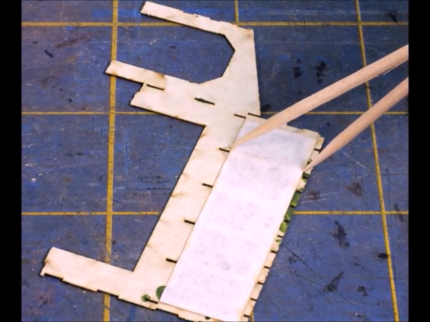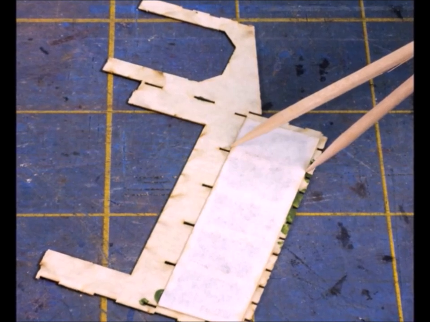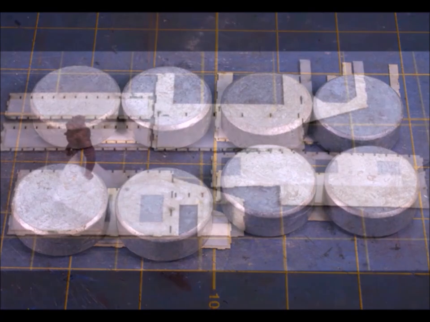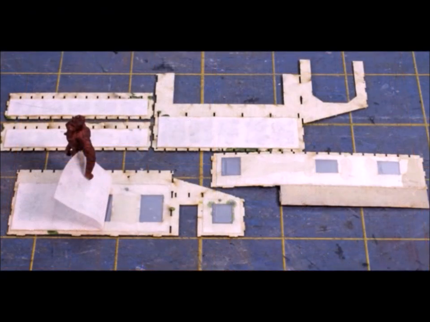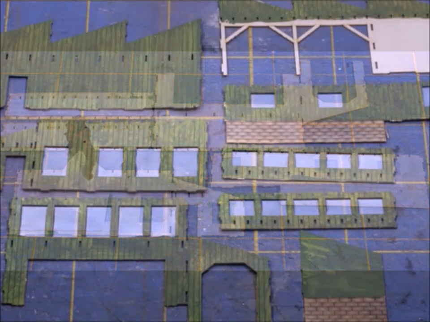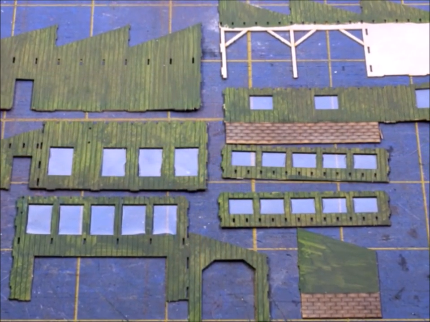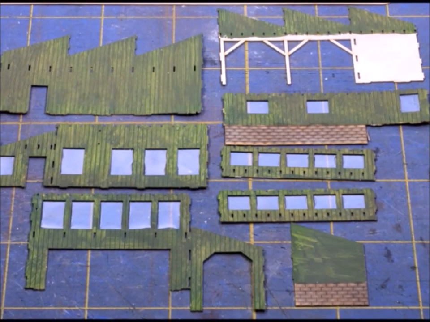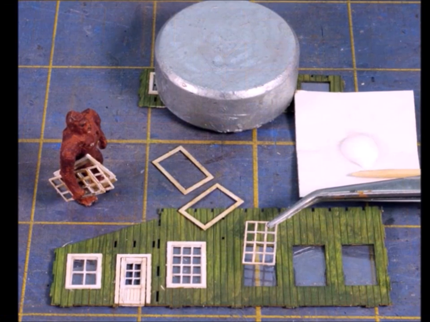Now you want to be really careful putting the windows in. You want to make sure you don't cover up any of the little openings because things are going to go in all those different openings, so you got to have the window parts in just exactly right. Of course I always have lots of handy helpers around. Now you notice that there's paper on the back of the windows. You got to remember to take that paper off and then before long you have a whole pile of parts.